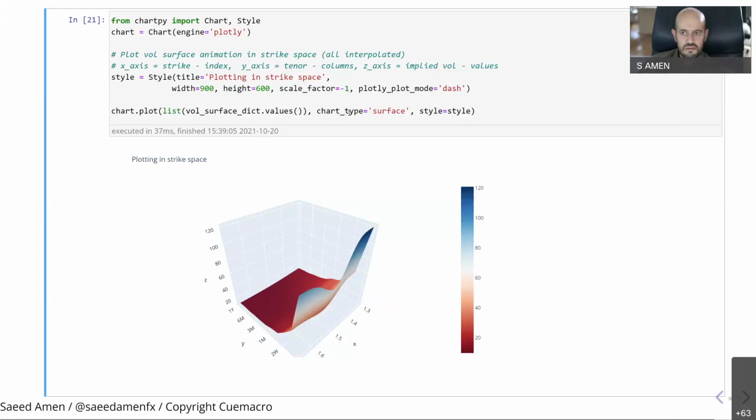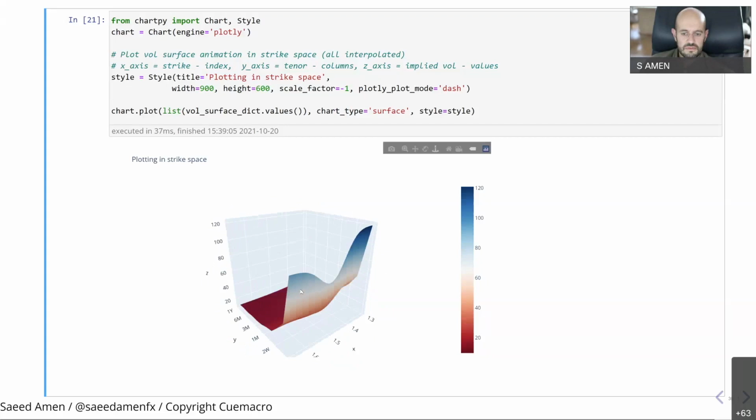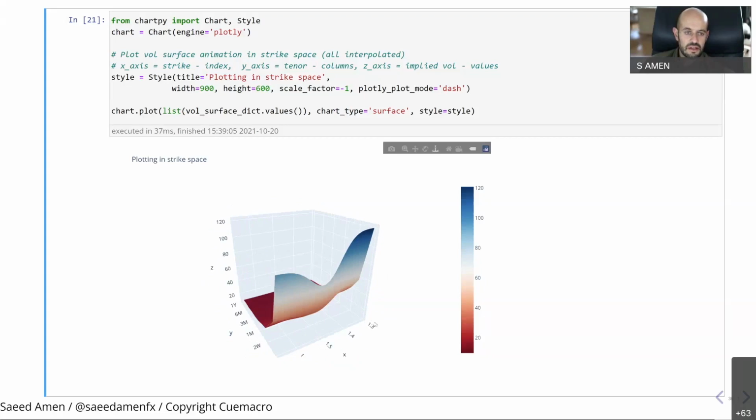It's surface as well. And we can see that this basically shows us the FX volatility surface for sterling around the time of Brexit. And you can see here, basically, the implied volatility is a lot higher for downside in sterling compared to upside, because people were kind of afraid of a downside move in sterling during that period.